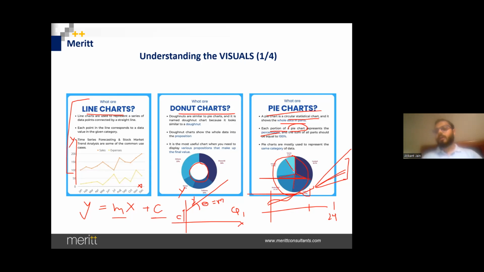For example, if you are working in an FMCG company and there are five categories, and you want to see the percentage share of each category. Category one is giving me 30%, category 2 is giving me 20, category 3 is giving me 10. You will see this as a pie chart. This will really help you to understand the share of each category. Similarly with the donut chart.